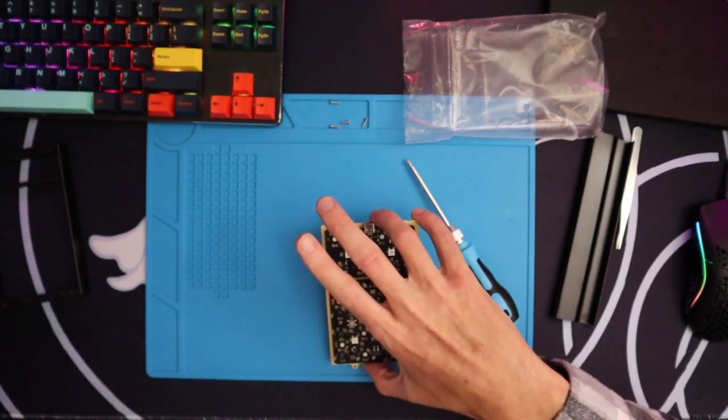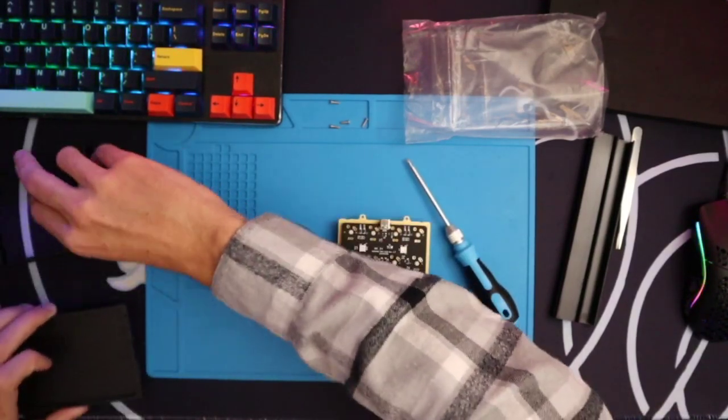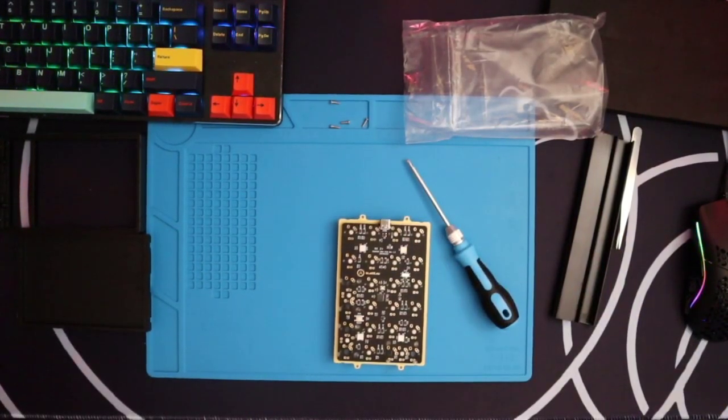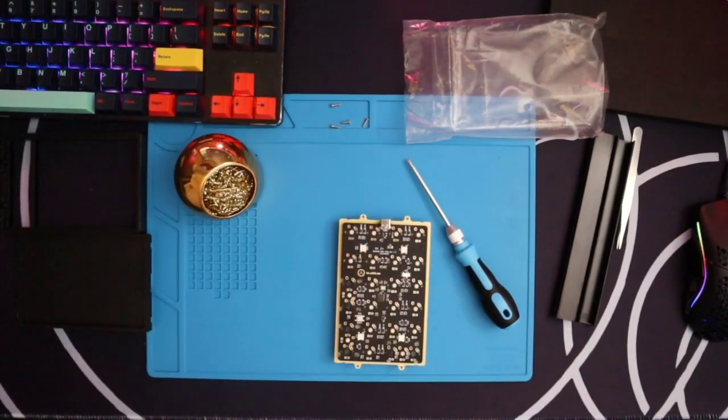I see exactly how this is going to mount. Perfect. I'm going to move those over to the side, screws right here, and now it's time to solder.